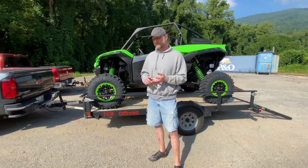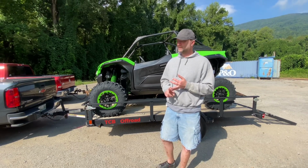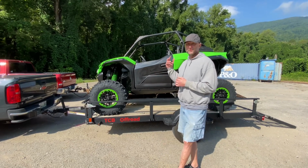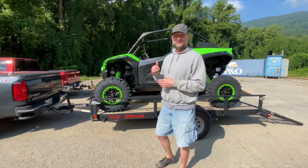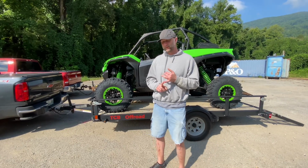Yeah, I do have a lot of upgrades coming for this. Wheels and tires, I'm going to go with 35-inch Zillas, 4.3 offset, System 3 wheels, winches, bumpers. I've got skid plates coming. I've already received my tender springs. Me and Aaron are going to swap out the tender springs on it.